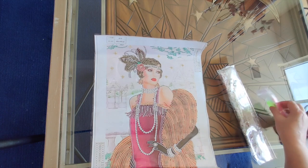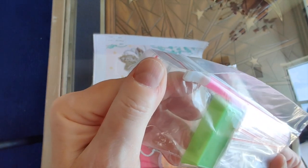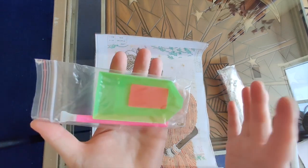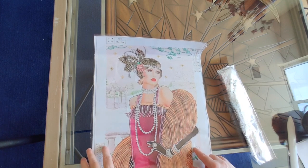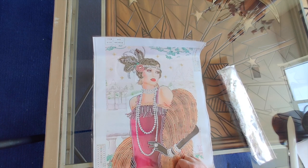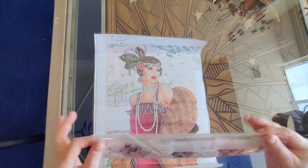So here it is. And oh, look at the kit we get. We get tons of bags, and we get a four placer, which I can't imagine. Well, I suppose you could use it in some places, but it comes with a four placer and then the rest of the standard kit, which is very nice. You don't usually get a four placer with a special shapes diamond painting, so I'm surprised about that. But there are some straight lines that you could use a four placer on. So at least I think you could. Depends on how close together the drills are. Okay, and then here we have the drills.